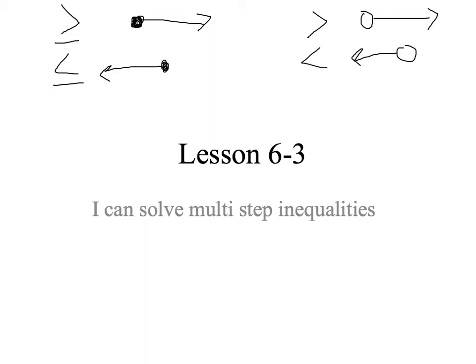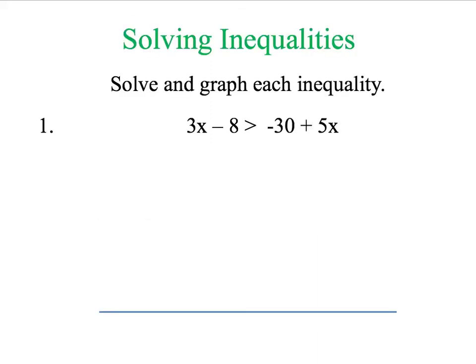What you'll also see in this video is that if I multiply or divide by a negative number, I'm going to flip the sign. So let's try a few. Looking at the first one, we want to solve and graph each inequality. Here I want to get all of my x's on one side, just like we're solving an equation.